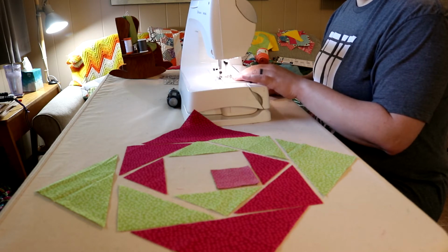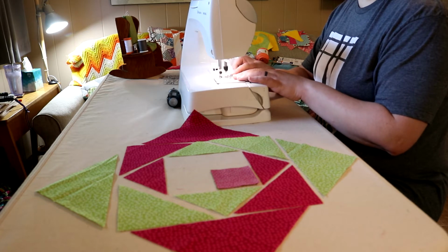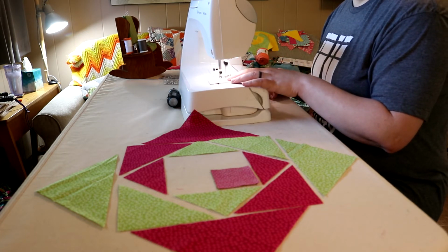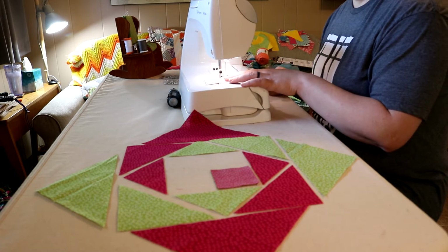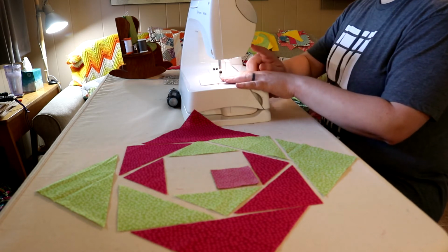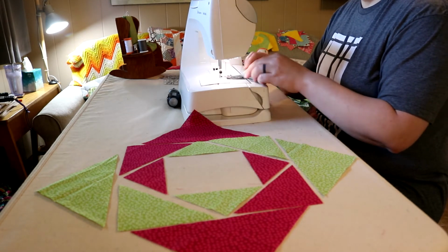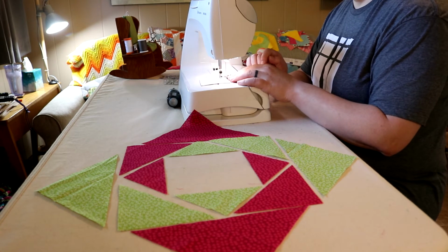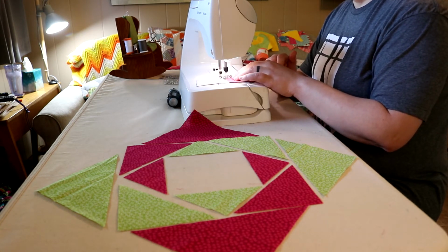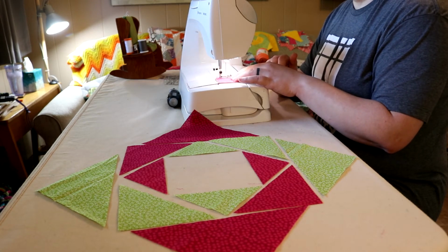And again, I have my 1/4 inch piecing foot with that little guide on the side on, because we're just doing 1/4 of an inch right along the edge like we have for most of the other ones. And then I'll just go ahead and chain piece that one. That'll be the last one I can actually chain piece on this. The rest of them are just one at a time.